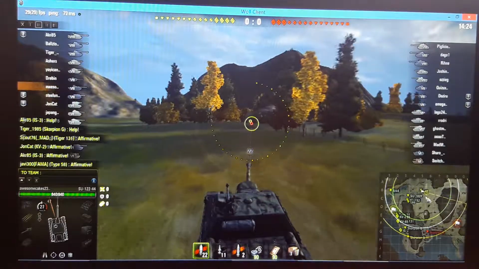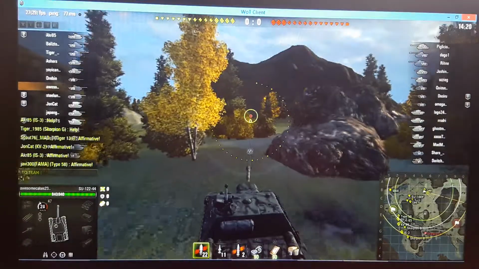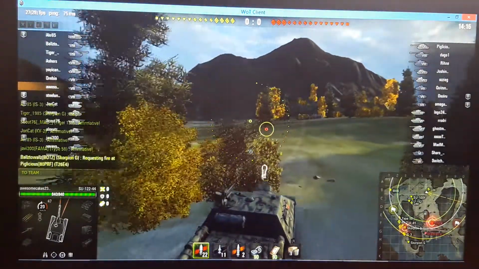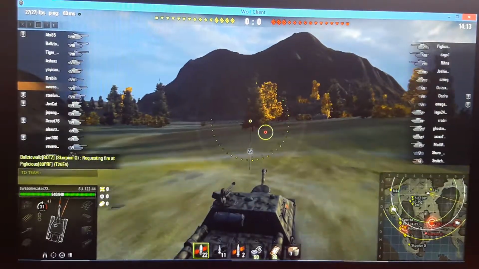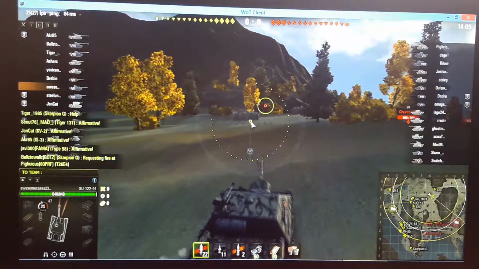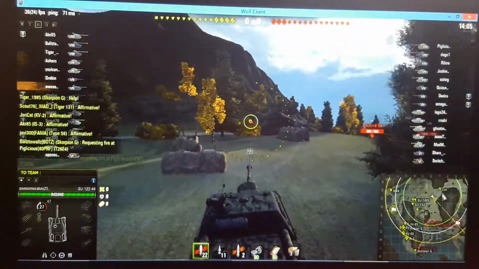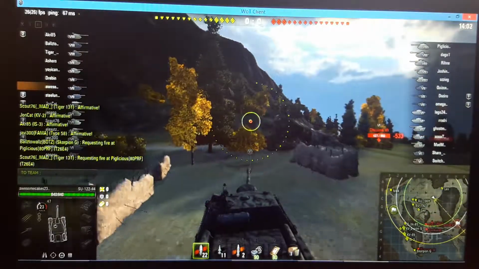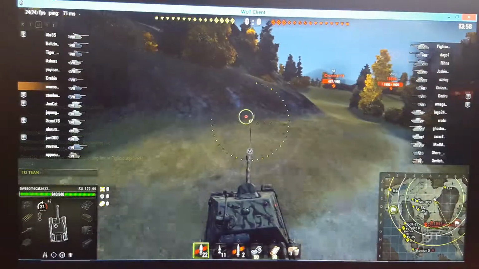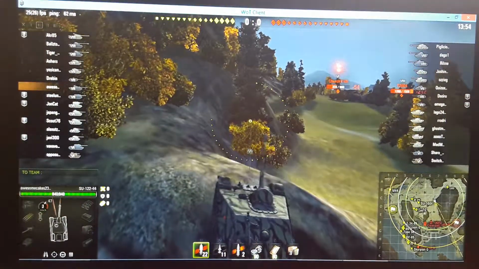I'm going up into this little dip over here with the SU-122-44. It has amazing DPM, and I plan on using it in that position. I'm a little bit worried here. I don't want to get spotted by anybody who's going to be coming up through the valley. Hopefully that Leo would hold them off for long enough for me to get into this position. The way you get to this special position only works if you're on the western flank.